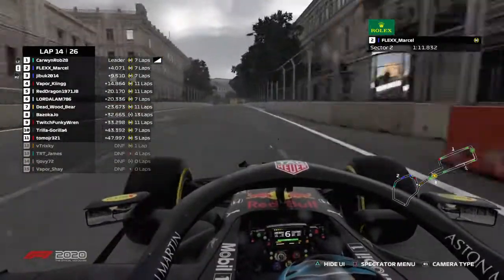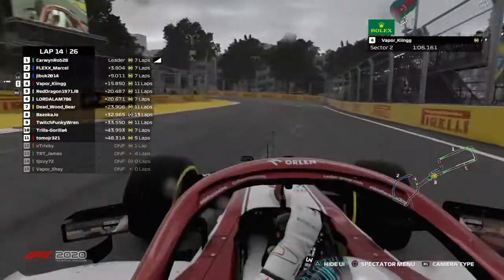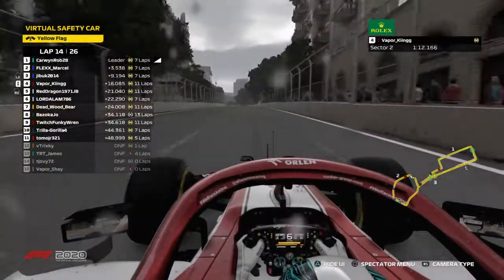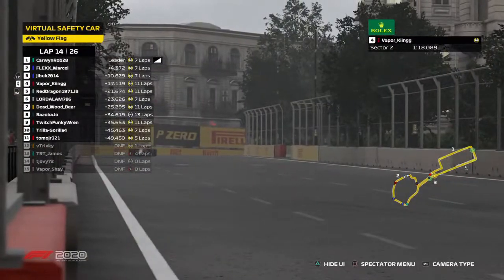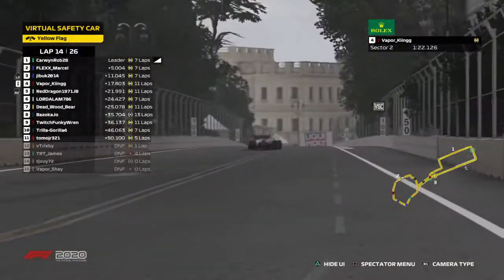Marcel has lost time. Now, he's lost even more time. I've just heard from the stewards that the track was nowhere near as wet as they were. Virtual safety car, because Vapor King has lost his front wing in the castle section.